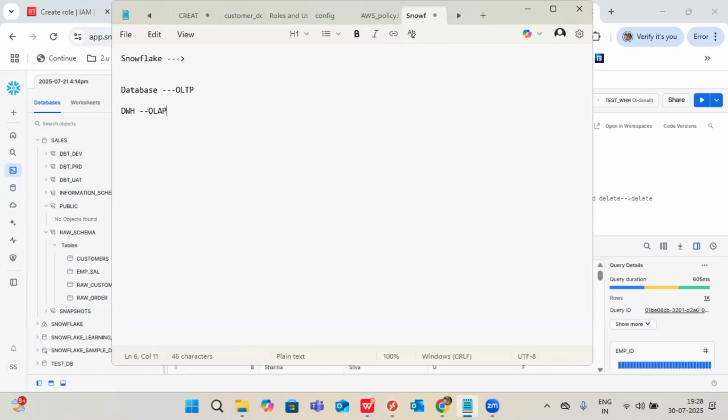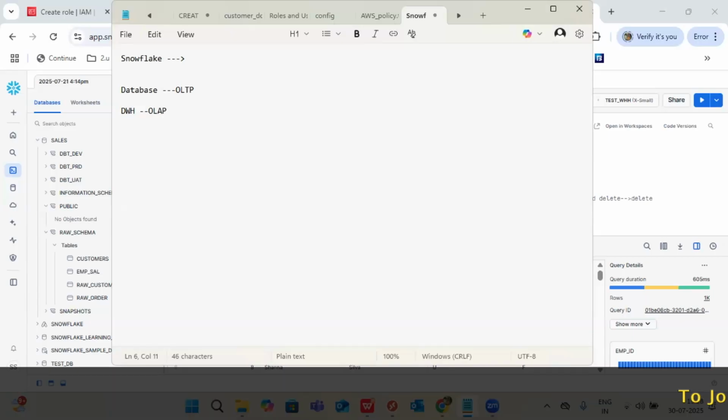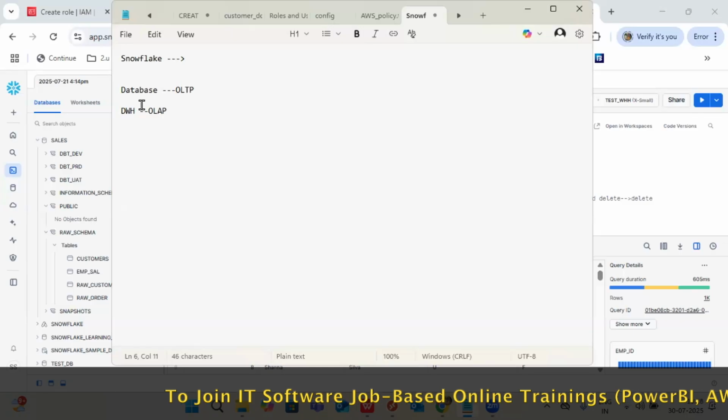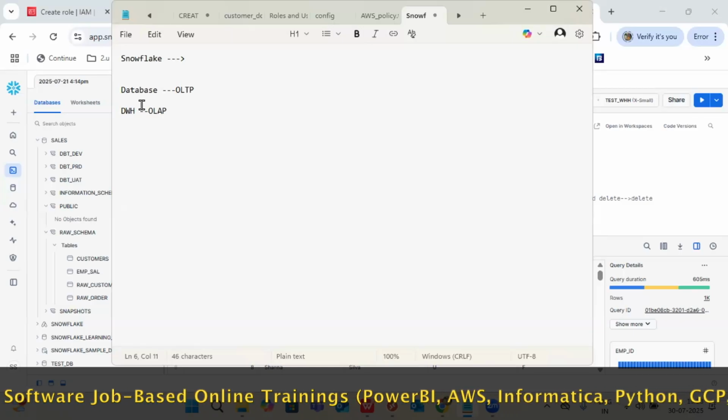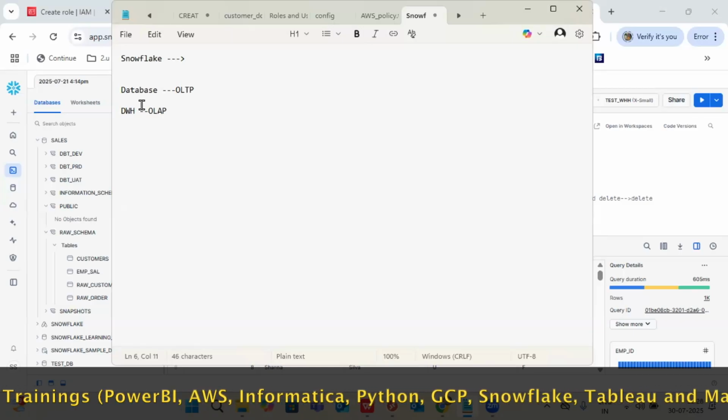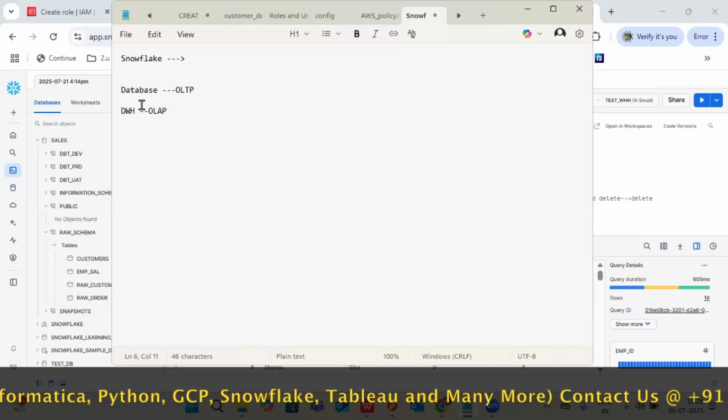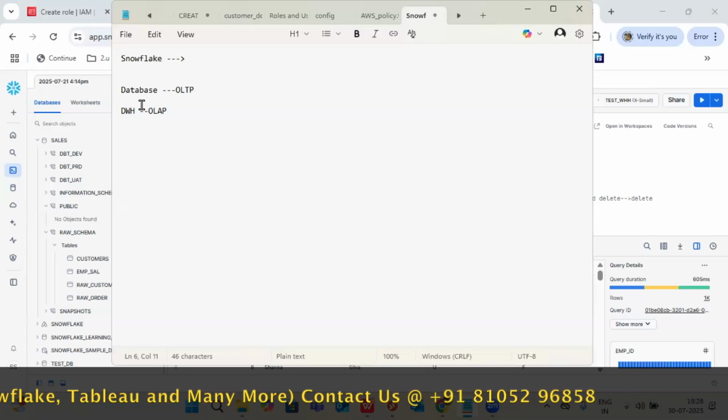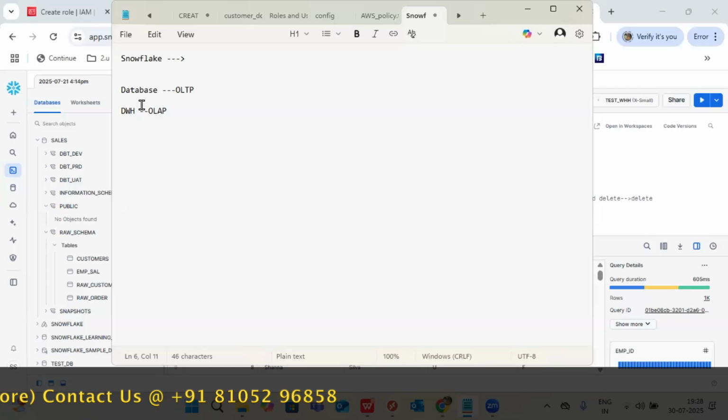So what is a database? Who doesn't know this basic information? It will be helpful. With the help of a database, we can capture the real-time data. With the data warehouse, we can capture near to real-time data, but it helps us to do the analytical process. In databases, we cannot do analytical processing, so only real-time data it will capture. But with the data warehouse, online analytical process, we can capture the reports also. We can analyze the data.